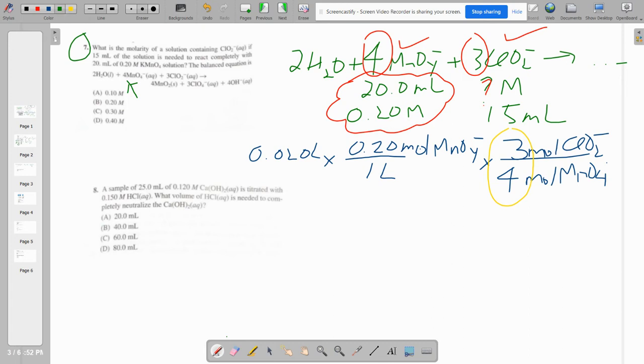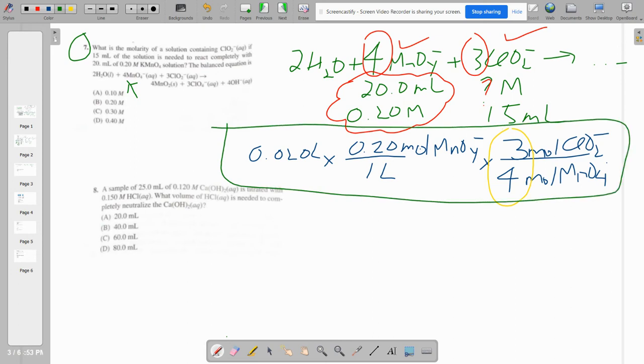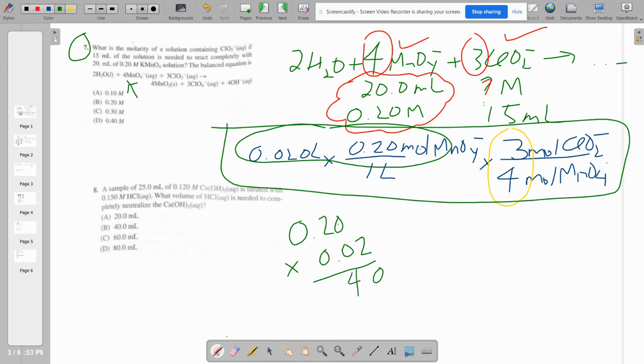I like to map out as much of the work as I can and then look for places to simplify. What I see is, I think I can multiply those. So 0.20 times 0.02. It doesn't matter which order you do it in, but if you're multiplying one number by another number, this is easy. 2 times 0 is 0, 2 times 2 is 4. And then how many decimals? 1, 2, 3, 4. So 1, 2, 3, 4. Put the decimal place in.